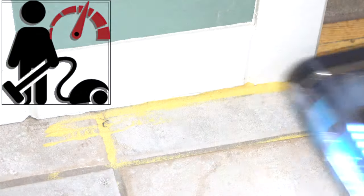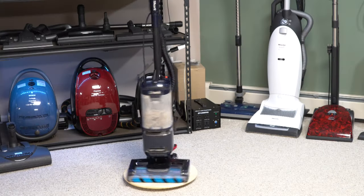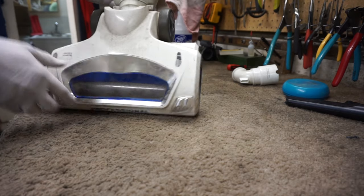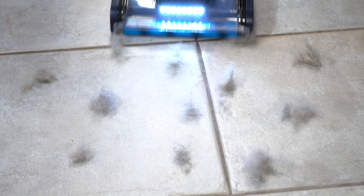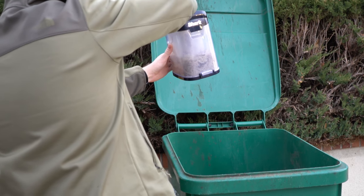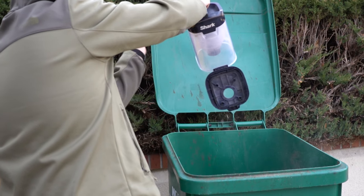Hey, greetings. Welcome to Performance Reviews, where we give you the review from the technician's point of view. Today I have a Shark Duo Clean. It's been a few years since I've had a Shark up on the bench, so I was hoping this would change my mind. I was hoping maybe they would have developed their product life a little bit more. It appears they've doubled down on their business model of being the disposable lighter of the vacuum industry. Don't expect me to be a stay-at-home mom justifying your purchase — I'm going to give you the review from the technician's point of view.